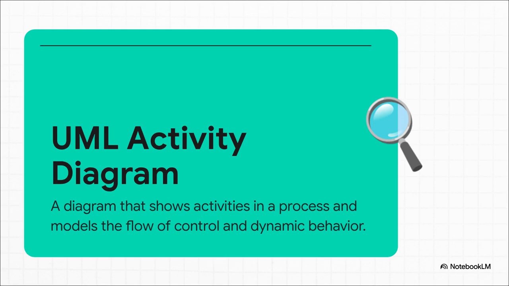That is the perfect question to start with, Leo. So, at its heart, a UML activity diagram is what we call a behavioral model. That's a fancy way of saying it shows you what a system does. The flow, right? From one activity to the next. It's not just a static picture, it's more like a dynamic map that shows the system in action.